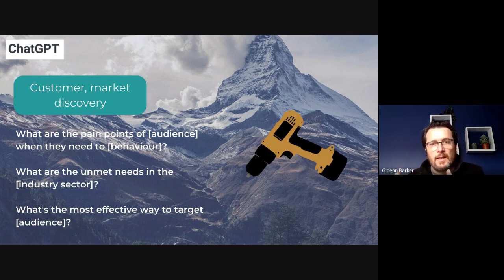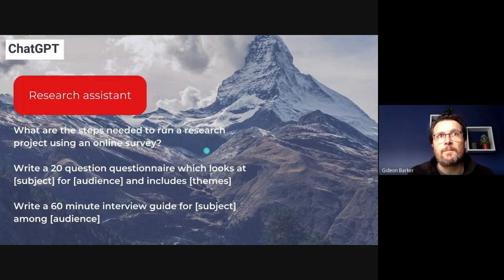Ask for examples of things, so you can really dig in and get some quite detailed stuff very, very quickly. And I see ChatGPT as kind of a research assistant, a very fast research assistant that actually you don't have to pay. So at the moment, I'm using it a lot for kind of broadly understanding different audiences, different markets, different sectors, different ways of targeting audiences, and then drilling into that a little bit more and really trying to get some more detail.